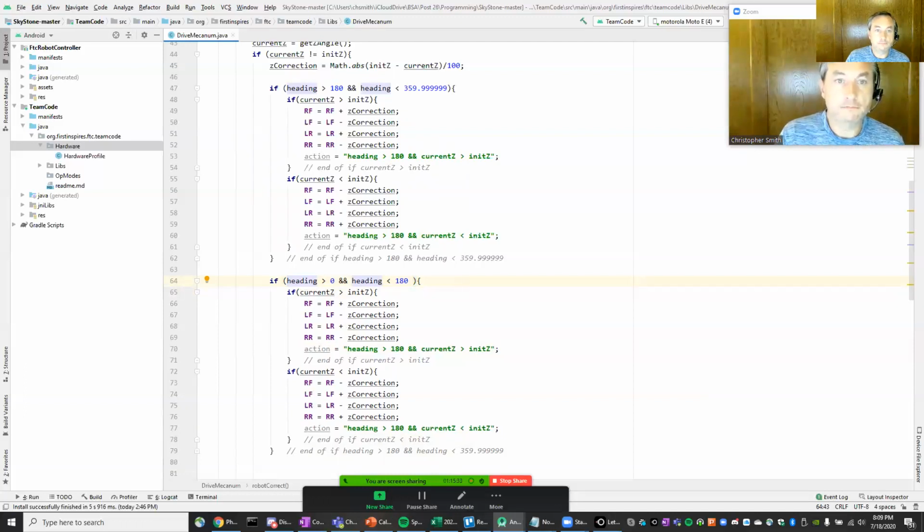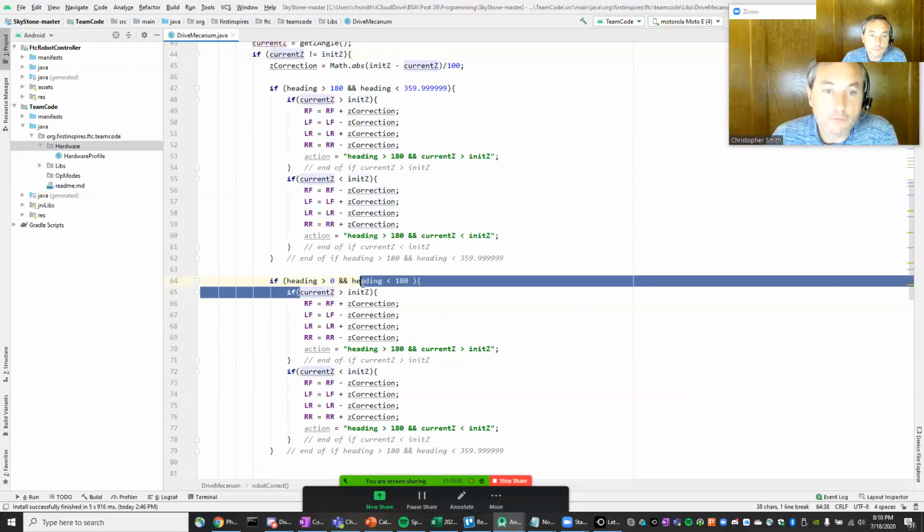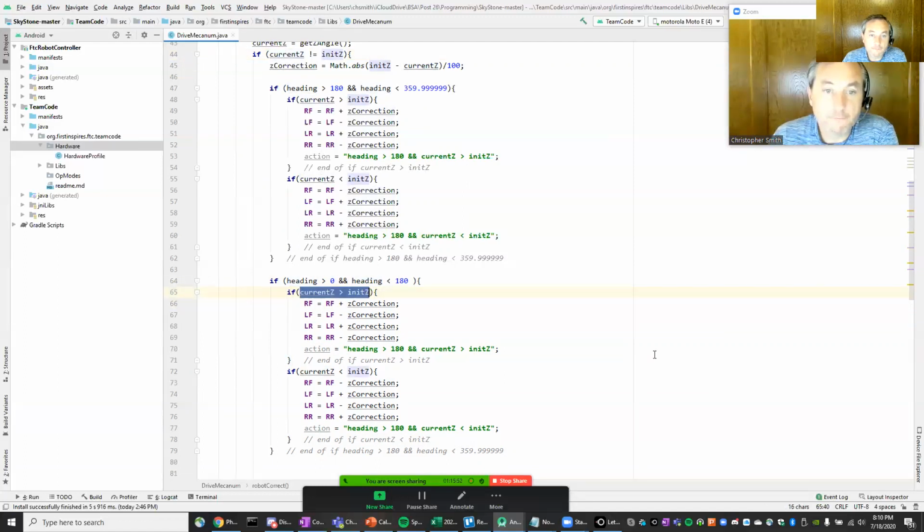And we've already got our corrections already calculated, and we did that based on the fact that the current Z and init Z were not the same. So now let's figure out our two use cases here.